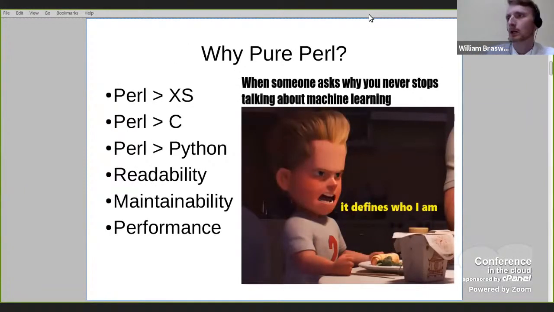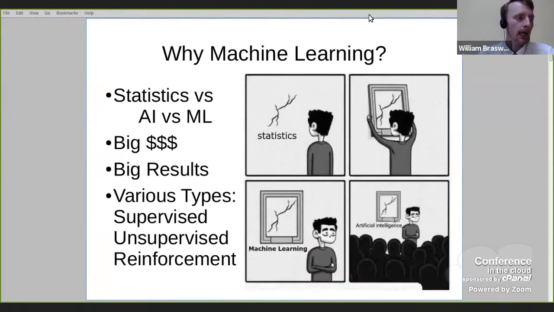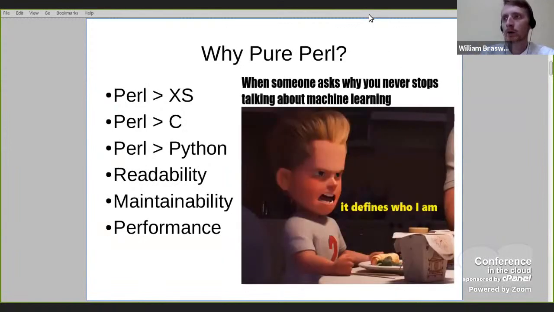But why PurePearl? Well, this is a machine learning and PurePearl presentation because it defines who I am. We need more of that actually. Probably because of this whole big money thing that I was mentioning. And also, I guess I should foreshadow a conclusion about why machine learning is important. It's because it's kind of like the future of programming in many ways. Machine learning will never probably decrease. It's going to keep increasing in importance and prevalence and significance as a required skill for people to get programming jobs and do projects competitively with other groups and companies and so forth. So machine learning is kind of the future. It's a big part of the future of software development.